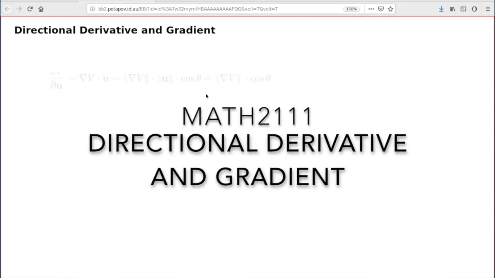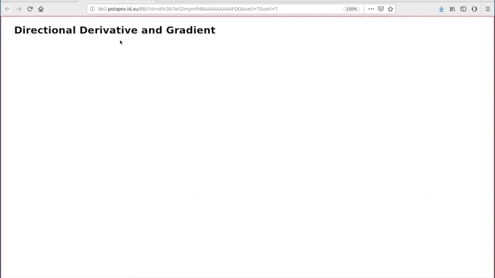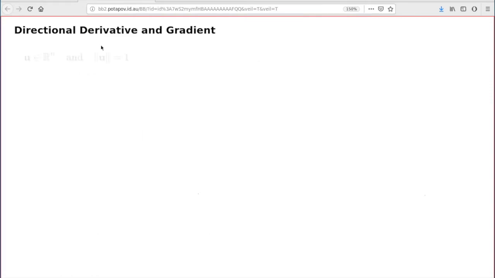Okay, folks, in this very quick video, I will make additional comments in relation to these two objects, directional derivative and gradient. Okay, so we know the following fact. If I have a vector in Rn, and that's a unit vector, then we have this formula for computing the directional derivative. It's not working every time, but it works most of the time, and let's just focus on these nice cases, so when we can use this formula.